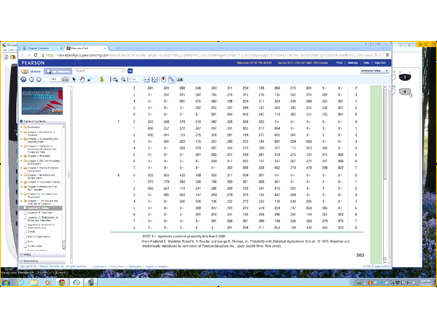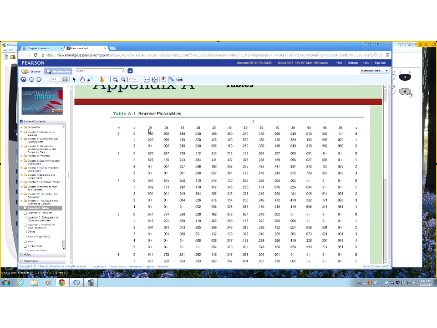Now, the disadvantage with the table, as you can see, is that when you're working from the table, you're stuck with these probabilities up here. And you could only use the ones that are here. So what if your probability was 0.33? Well, 0.33 is not here, 0.3 is there, but 0.33 is not there. So you are stuck with whatever's on the table. Okay, so that has some limitations.